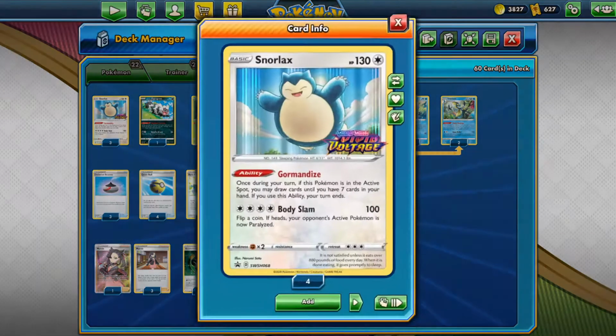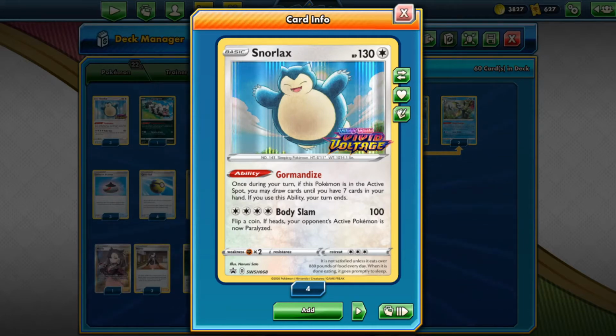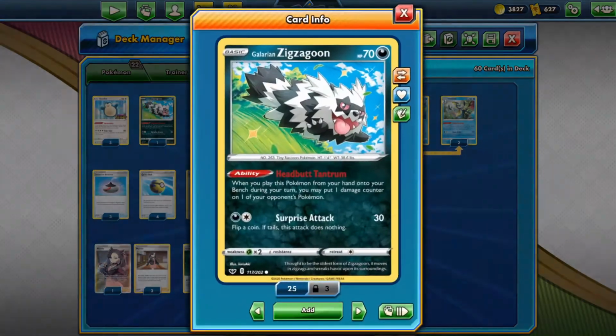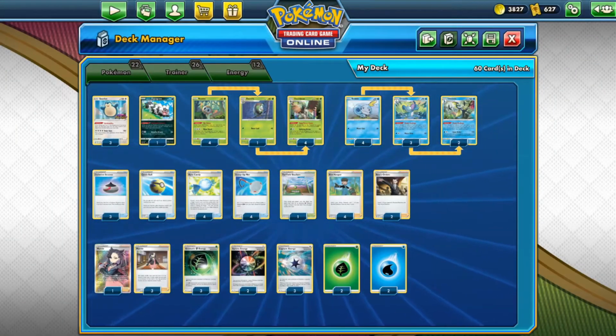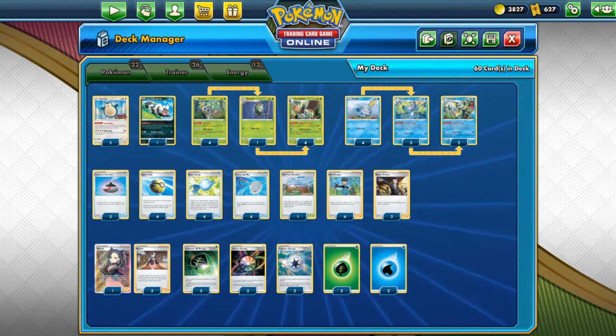Yeah, we're playing a Snorlax line as a support, which draws 7 cards and ends my turn, that's the ability, if it's in the active position. And we're also playing 1-1 Rowlet again to deal extra damage in this deck. From the supporter line, we play 4 Bird Keeper, 4 Marnie, and 2 Boss.